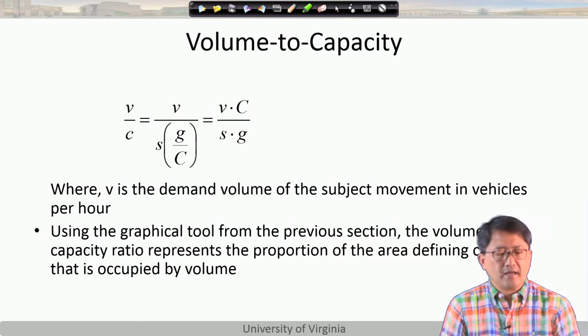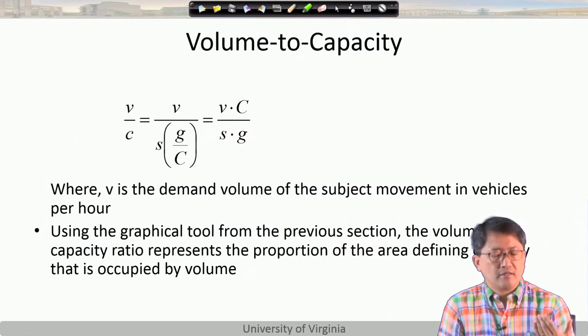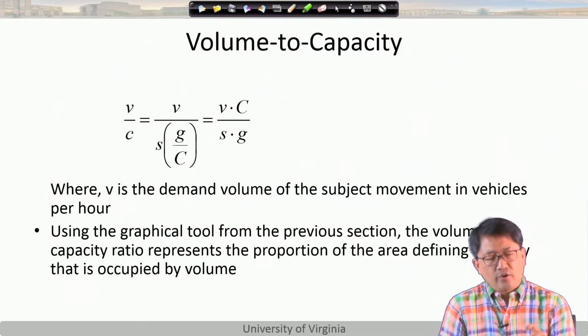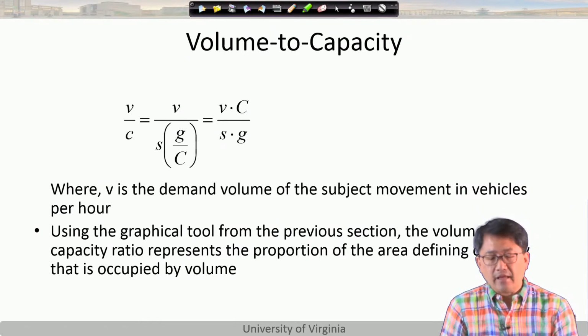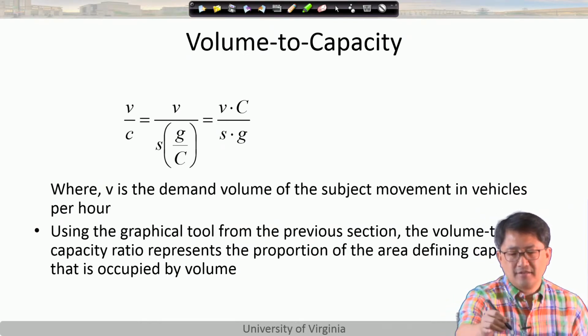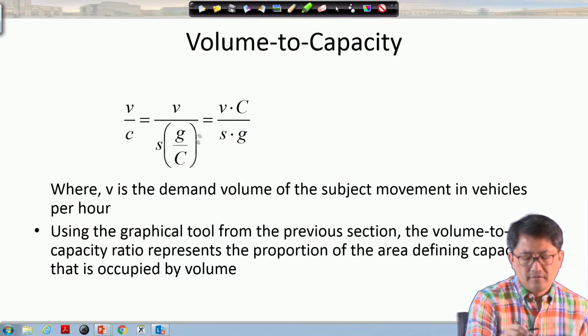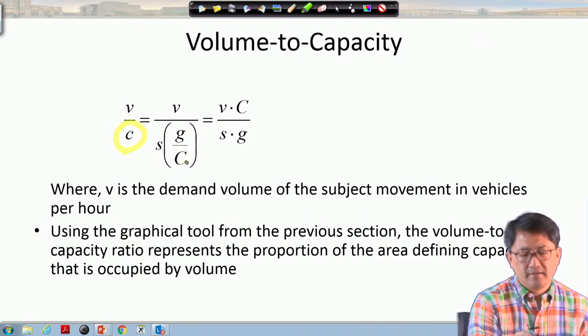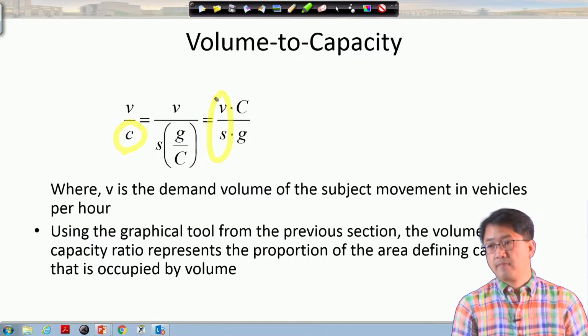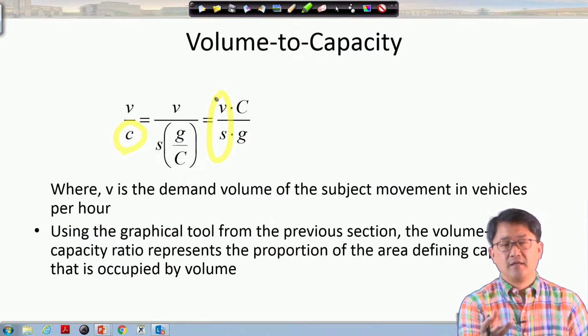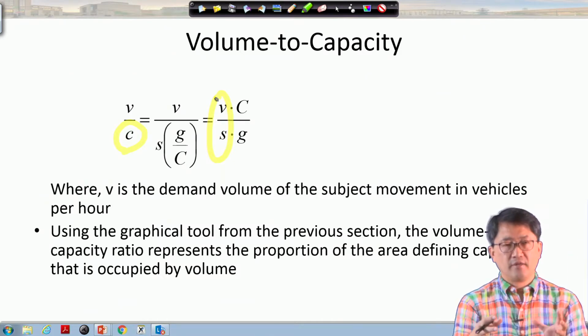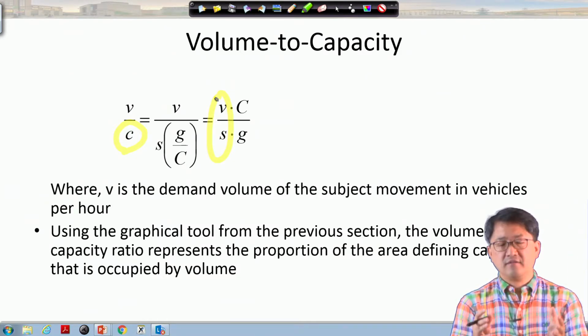This kind of shows that I know the V and I know the small c capacity. Again, lower and upper case characters are different. The small c is capacity, big C is cycle length. So the reason I'm showing this is, capacity is saturation flow times g over C, and if you rearrange this, this is what you get. Here, V over S is something that is fixed. Once you have a signalized intersection with a geometry and then volume, V over S is fixed, right?